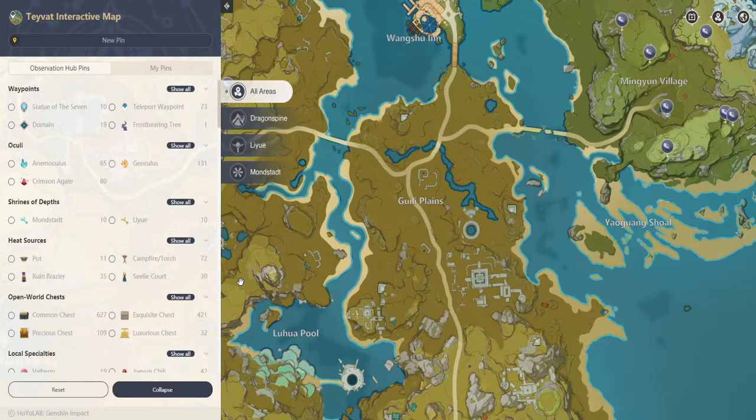Guys, today we're going to be talking about this new amazing feature. I don't know if it's a feature really. It's a website that miHoYo tweeted on their Twitter. It's called the Teyvat Interactive Map. If you haven't used it, there was a Genshin Interactive Map that we used to use back in the day, just before this got released.